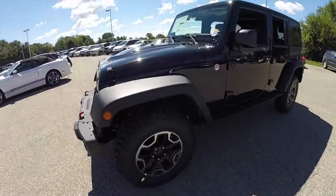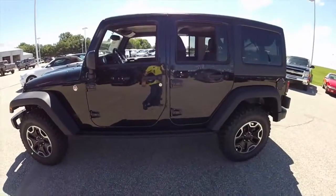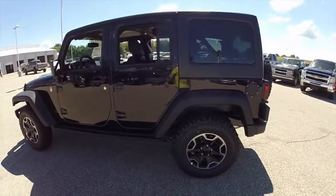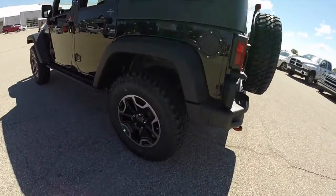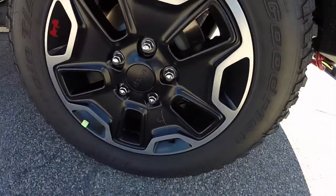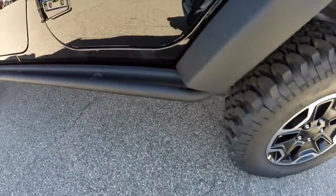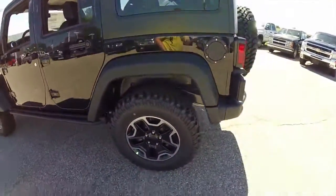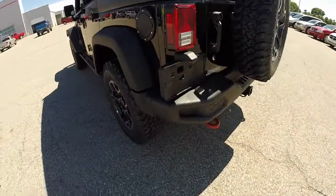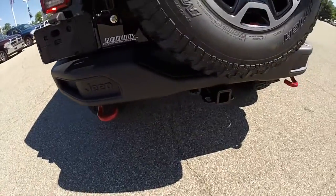The Strangler is in black clear coat with black leather interior. It has the Rubicon X package, which includes the semi-gloss black aluminum wheels and the red Jeep logo silhouetted on it. It also has the powder coated black side steps, heated leather seats, and the steel front and rear bumpers, of course with your red tow hooks.